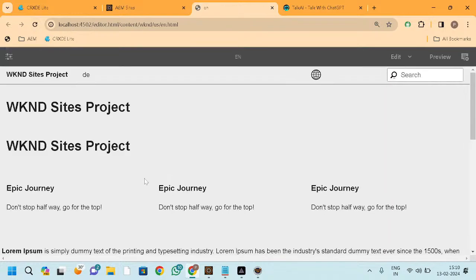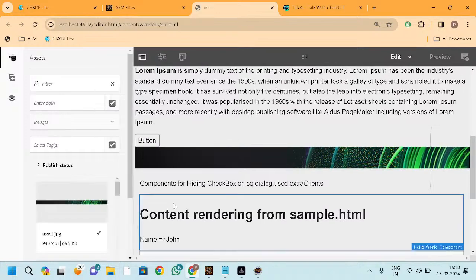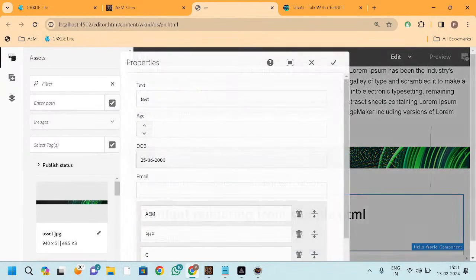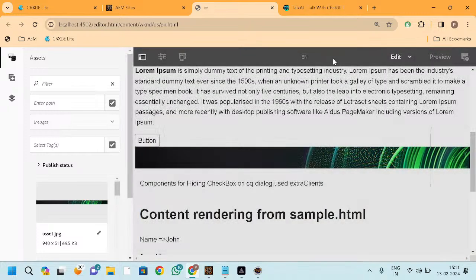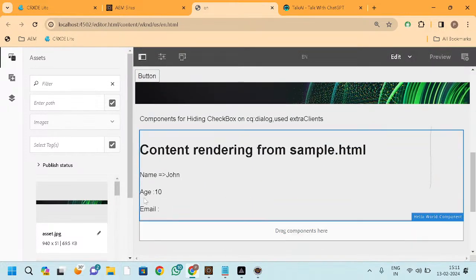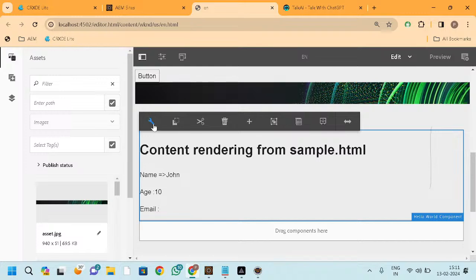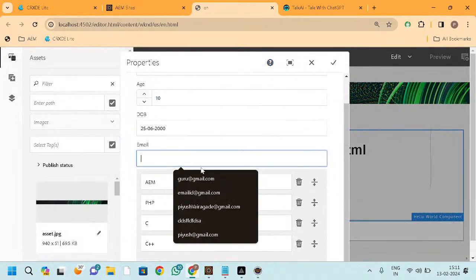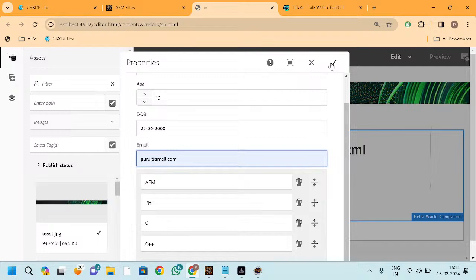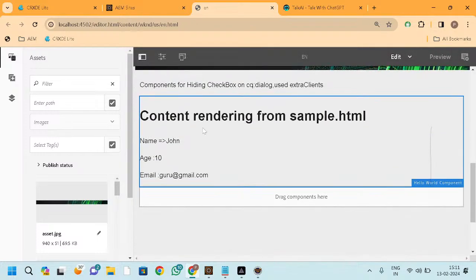It won't print because we haven't configured it. We need to configure it, and it should be 10. See, we got the data. But email we haven't defined. Let's go there and define the email. Okay, so here we have defined it and we got this output, right?